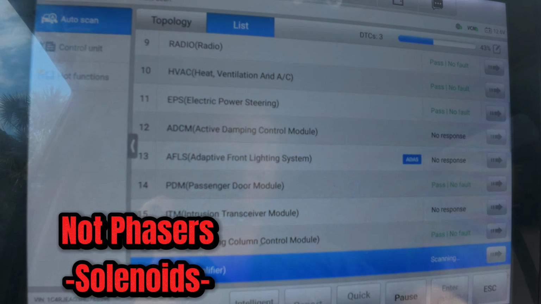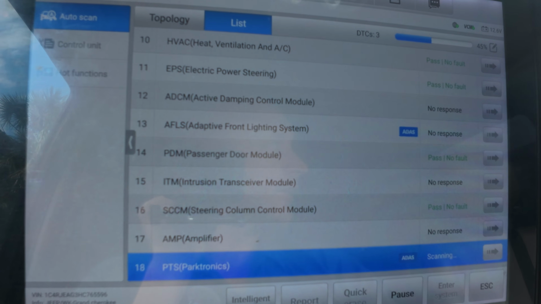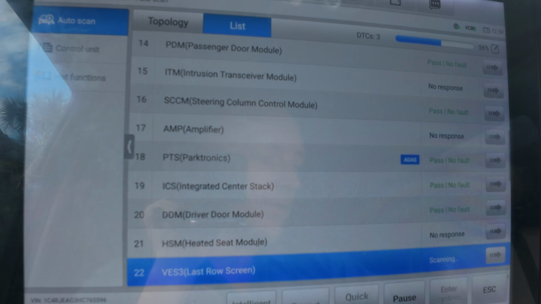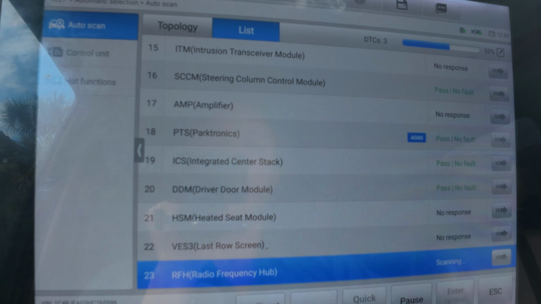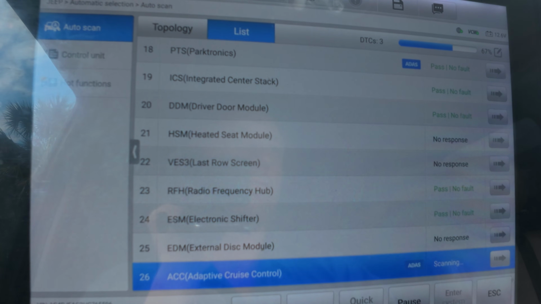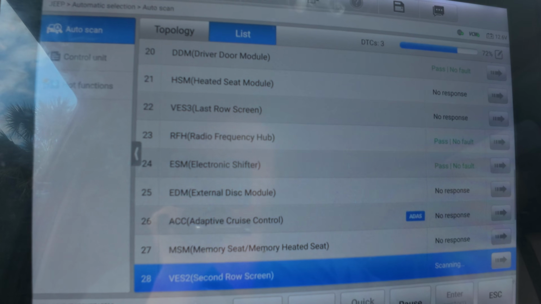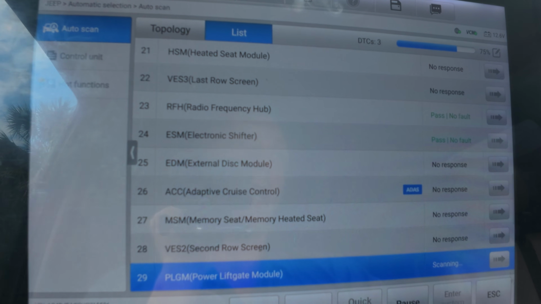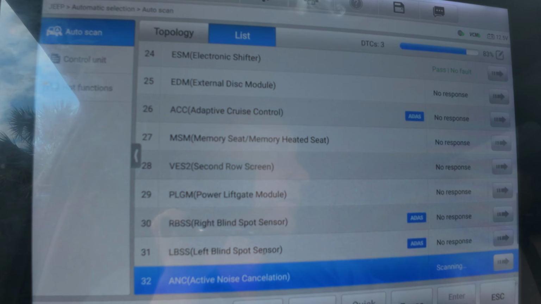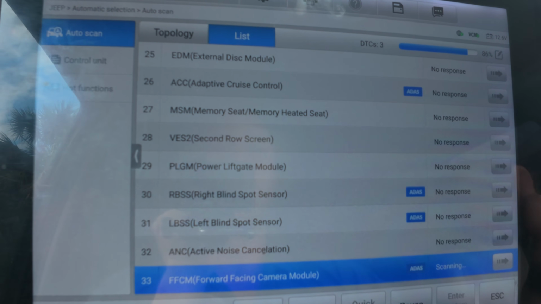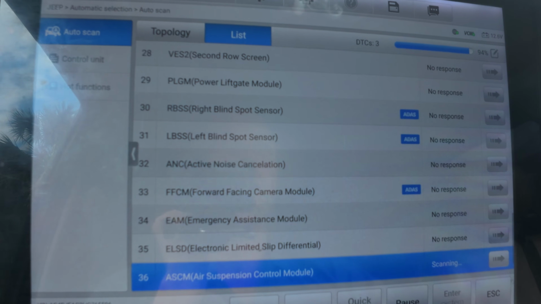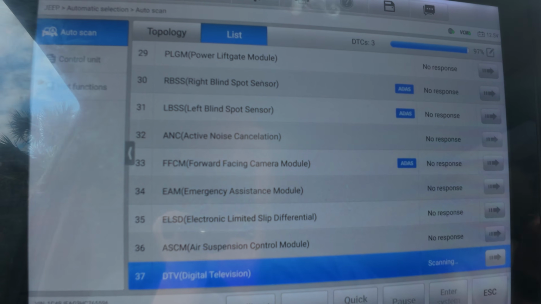Now they put cam phasers in it this morning, I guess, before I got here. They said it didn't help. I don't know that cam phasers would be the problem, unless the timing was off. You got rough running. I bet you it's something to do with either timing that's not detected, or probably a MAP sensor or something like that. Fuel trims are probably not right, and just because it doesn't have a fault code doesn't mean that the data isn't showing a fault.